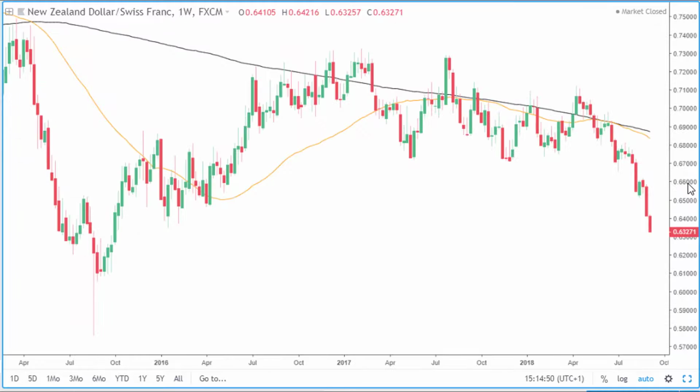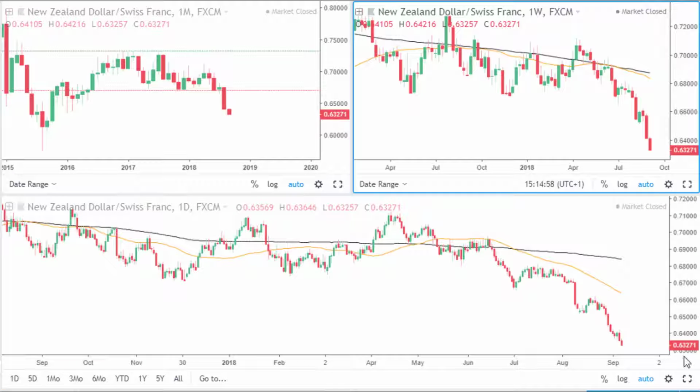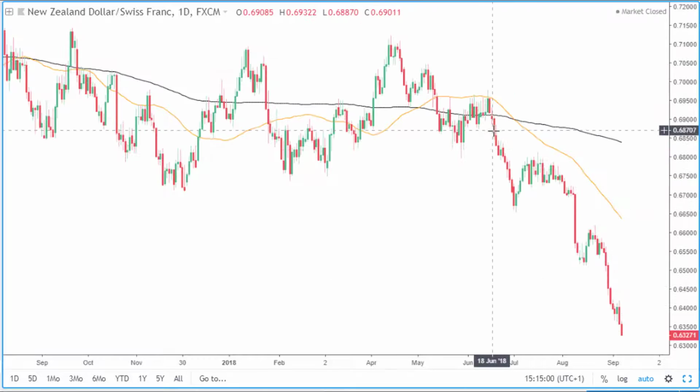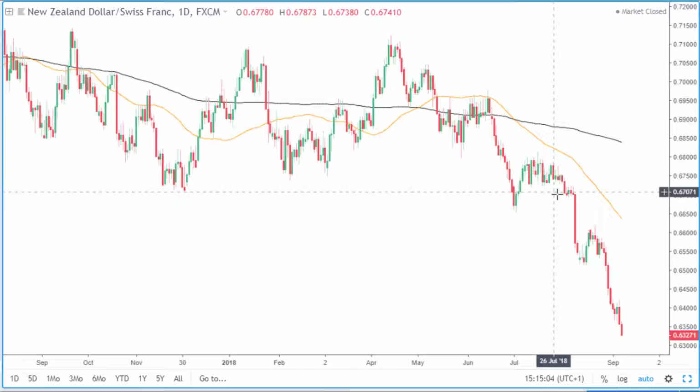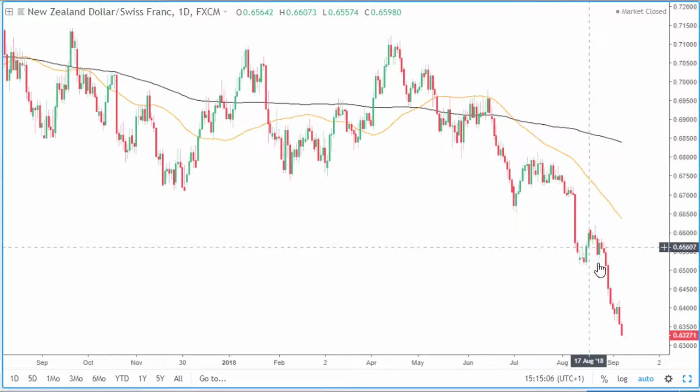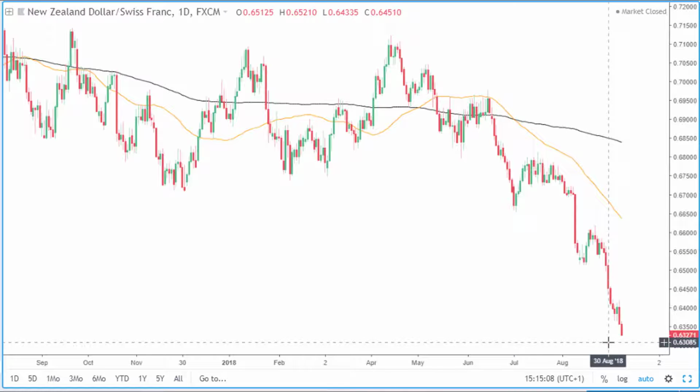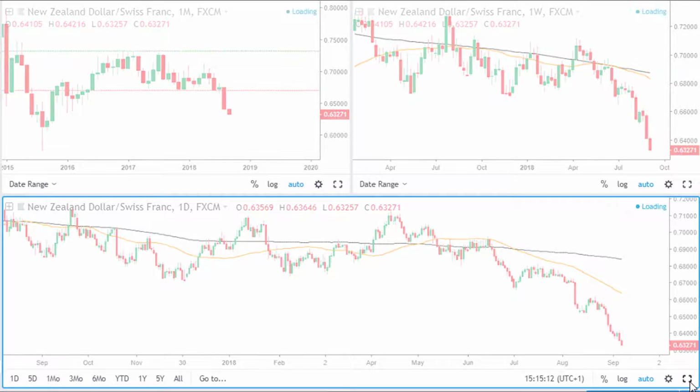Going over to the weekly time frame now. Here we see bearish behavior on the weekly time frame, and prices below the 50 and 200 simple moving averages, and daily time frame, prices below both the 50 and 200 moving averages. Again, lower highs and lower lows, so clear weakness in this pair. So look for shorting opportunities once we have a breakdown of a support area.